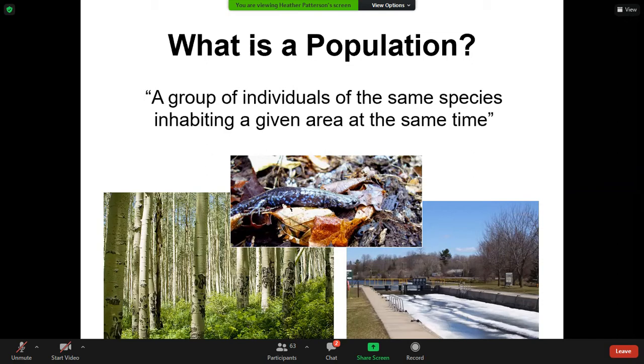So is it unitary or modular? So our one example of the trembling aspen on the lower left corner. So many plants are modular. So a single organism has multiple clones of itself, which can still be attached through a root system to the origin plant. So a standard trembling aspen in Washington State is considered by some to be the largest organism on Earth, even though to us it may look like a whole forest of trees. It's all still considered one organism.